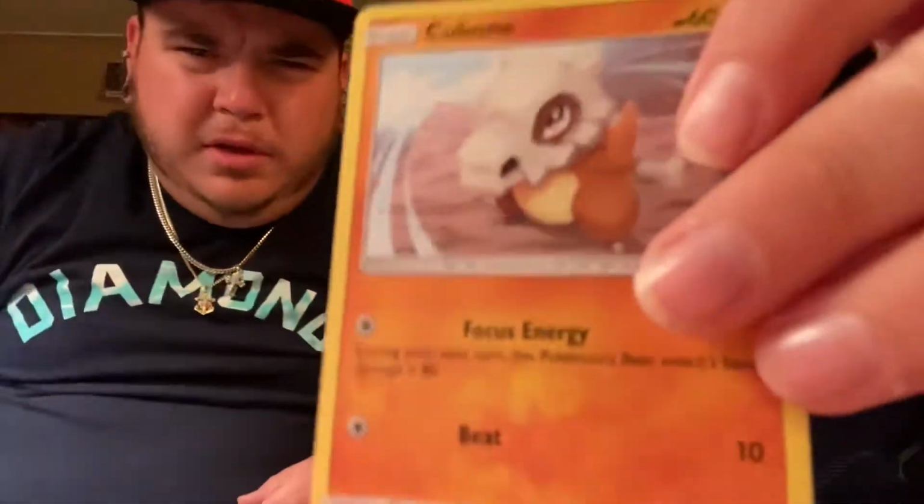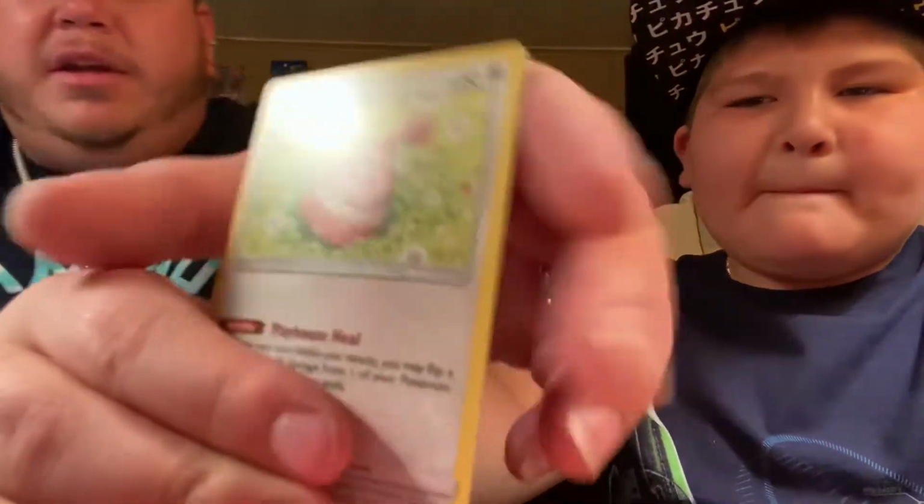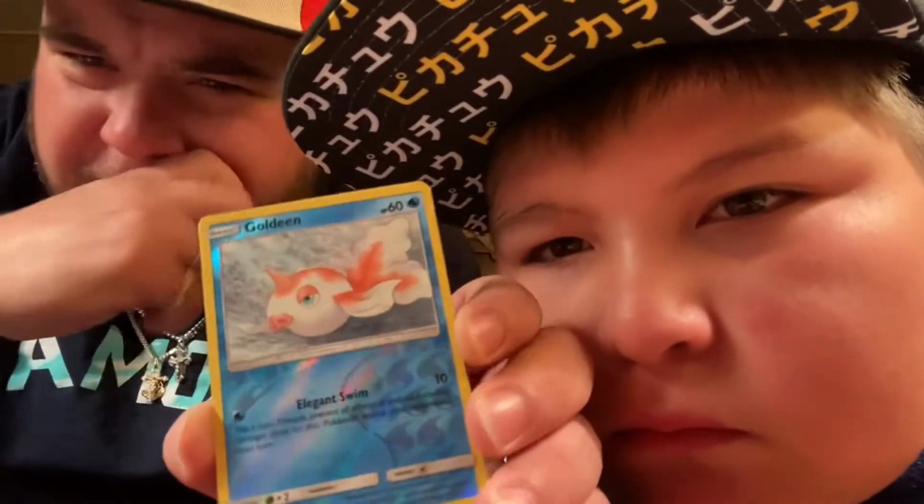Yeah, this. Cubone. This. Lickitung. This. And a Happiny. Come on, make me happy with a Charizard. My last pack. Can I get the last pack magic? All right. Let's see. Reverse and a, can't even say your name.